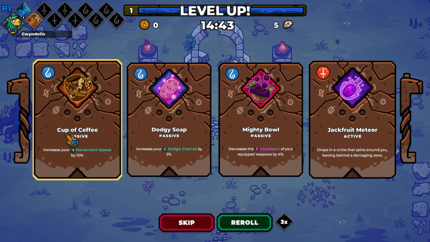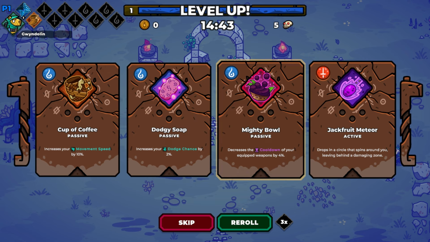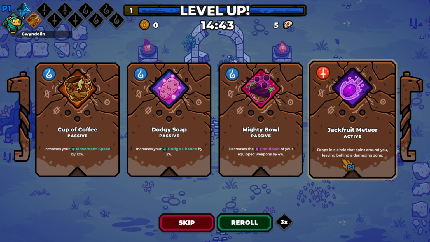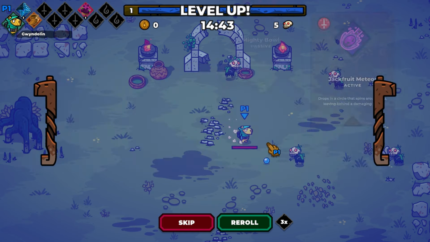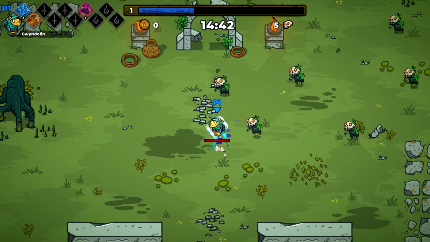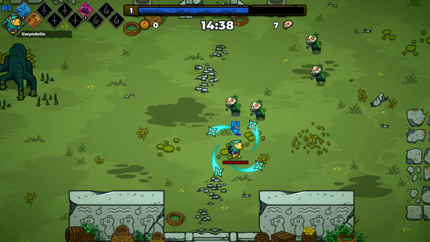Increase your movement speed, okay. Increase your dodge chance. Decrease weapon cooldown. Or active: drops a circle that spins around you, leaving a damaging zone. I'll do decrease weapon cooldown, because being able to do attacks more often will be more effective.